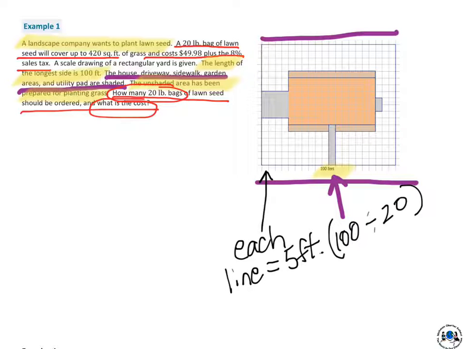So firstly, what I wanted to figure out, because I wanted to right from the beginning, I didn't want to convert at the end. I wanted to convert right away. So I knew that there were 20 lines that moved across here, 20 lines right across there. Okay, and if I knew that they were 100, that was 100 feet in total, all I had to do is divide by that 20. Okay, and I came up with my 5 feet per line. Okay, so I knew that each line across each section there was going to be 5 feet. Okay, and actually each little block or each little square, it would be 5 by 5. Okay, all right. So I just wanted to get that done right away. I don't know if you did it that way, if you waited till later on. You know, not quite sure, but that's what I did first.